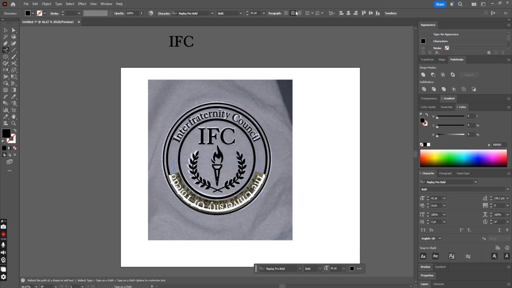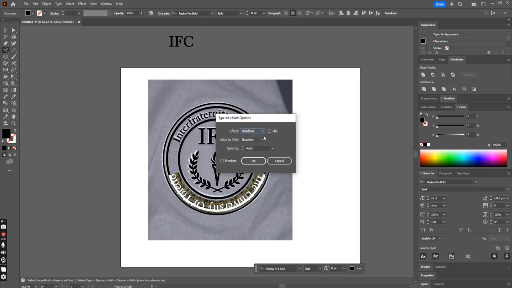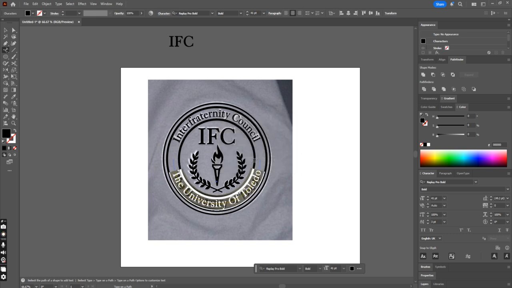Now again select Ctrl A, middle align, go to the type on a path options. This time you have to flip it. You can see what happens when we flip, and then go to the center, and everything is okay.